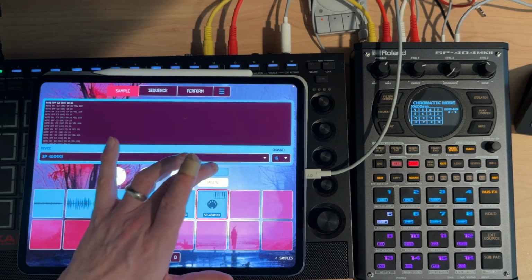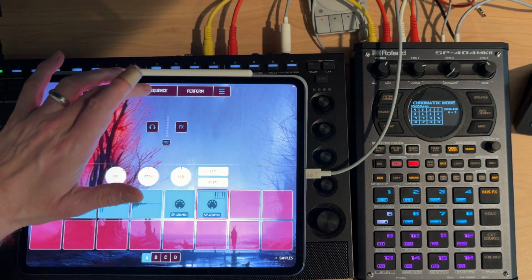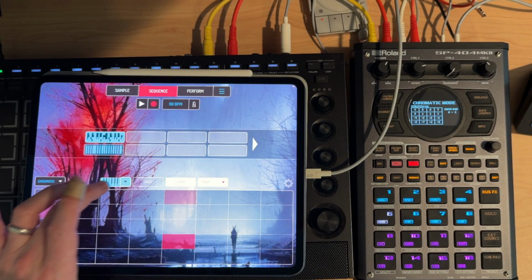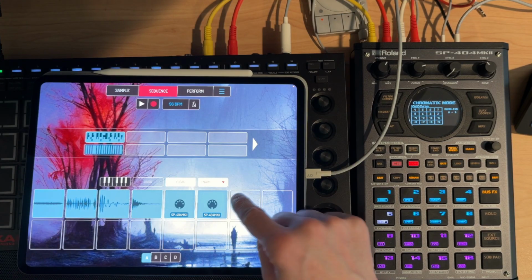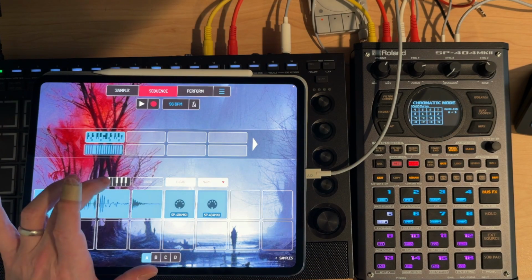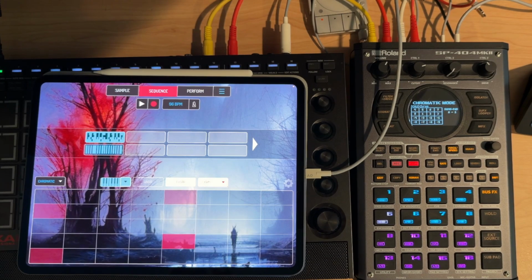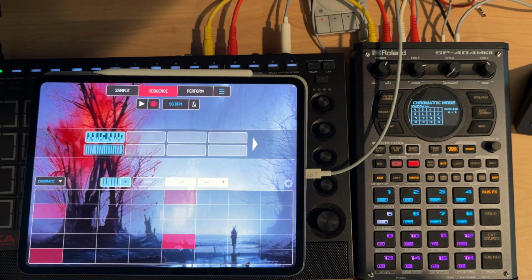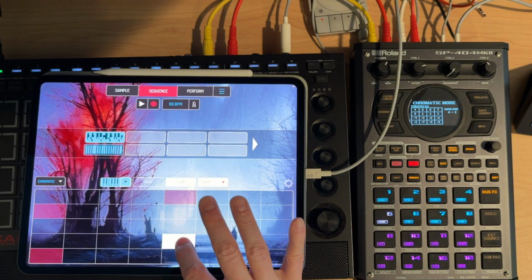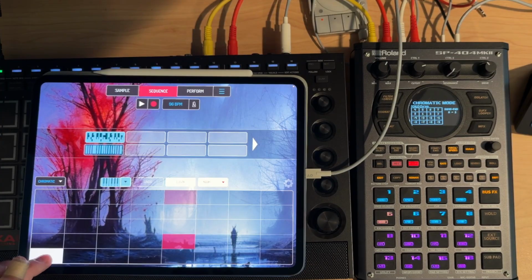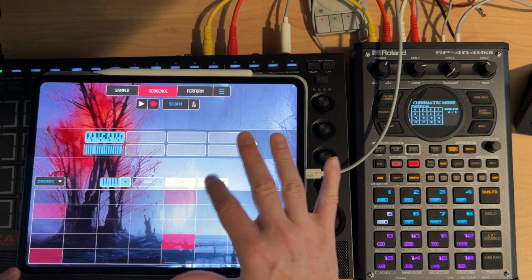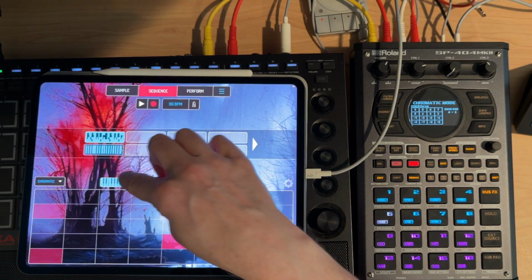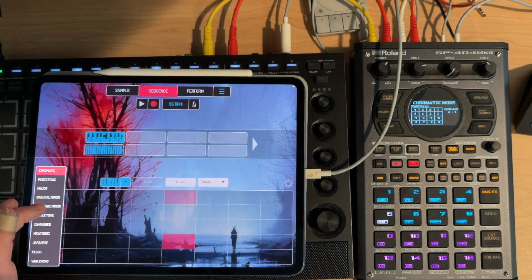So if I now get out of edit here and pick either of these two, they're exactly the same, but I go sequence, and by default, you're going to see the keyboard is not on, but if you tap the keyboard and go to one of your pads, you're going to hear that some of the stuff doesn't play because it's outside of the pitch up, pitch down range. So you can see here, this is our root note. We can play down that far. We can extend the range.